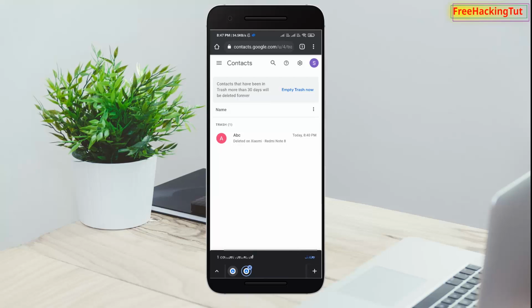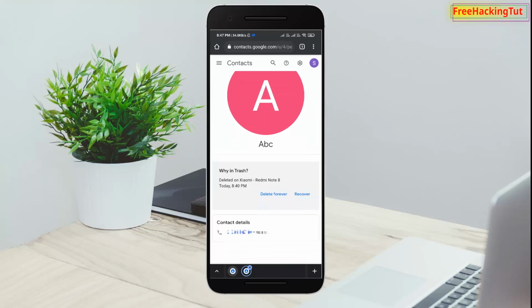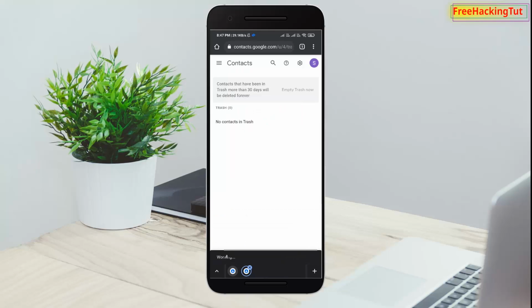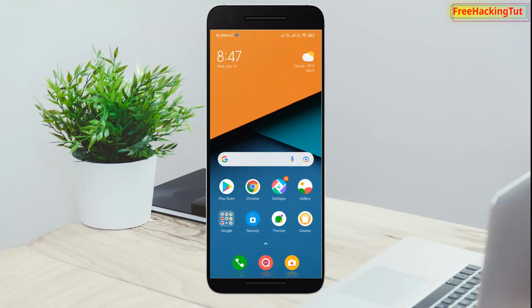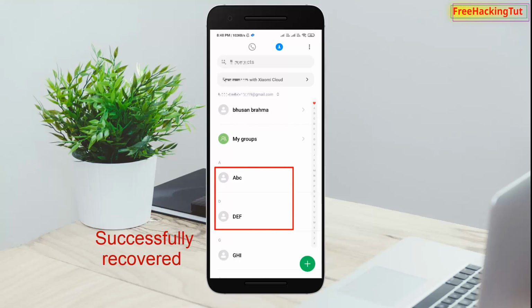tap on the contacts that you want to restore, and tap here on the recover option, and now go back to your contacts and see, your contacts have been restored successfully.